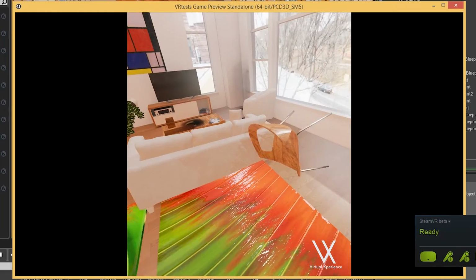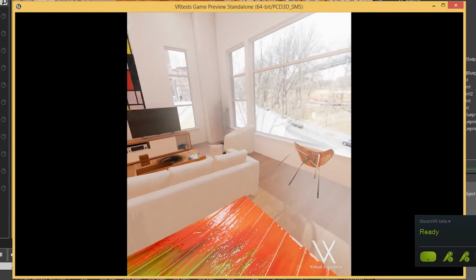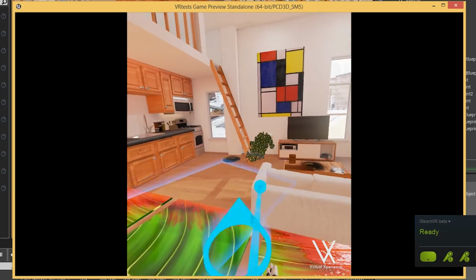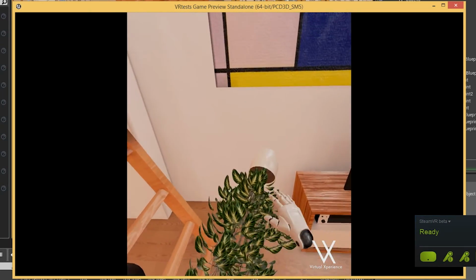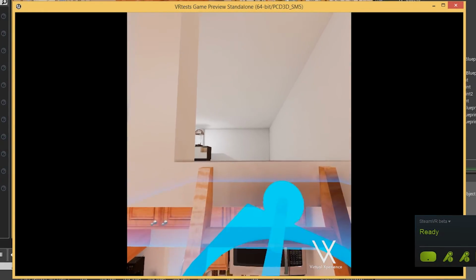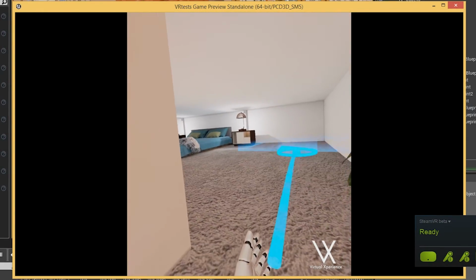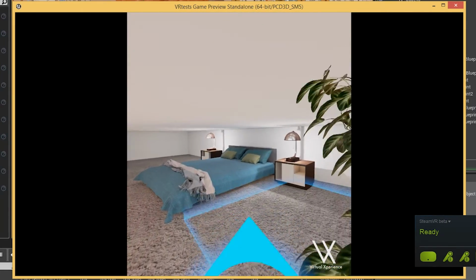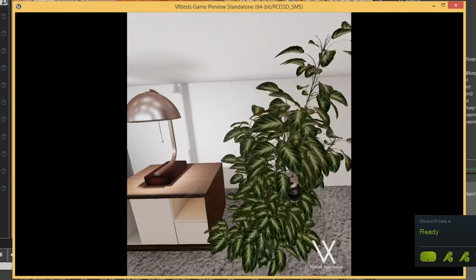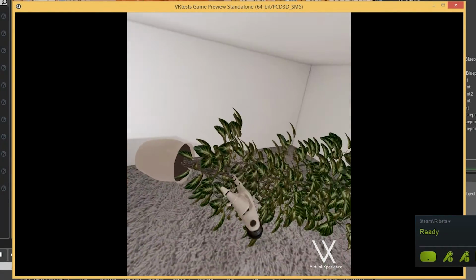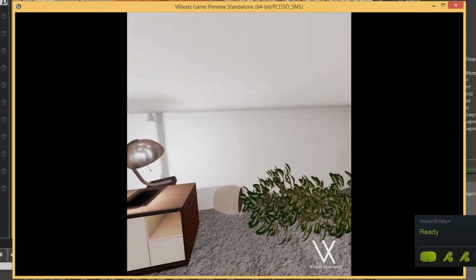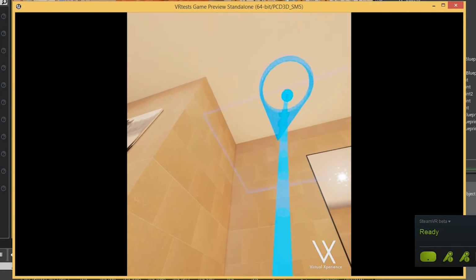Whoa. Nice. Alright. Can I teleport with an object? I can, okay. In the loft, I really want to have a plant up here. I'm going to put a plant right there. Whoop! That didn't work so well. It's because the plant's too tall. Okay, so, whoop, I'm in the bathroom now.